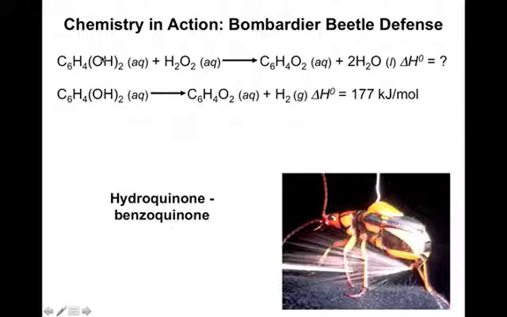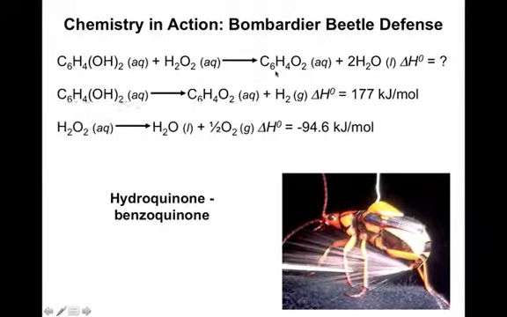He keeps hydroquinone in one little pocket. He keeps hydrogen peroxide in one little pocket. And then when something's attacking him, he mixes the 2 into this vestibule and shoots them out of his body. When he shoots them out of his body, the hydroquinone reacts with hydrogen peroxide and forms this benzoquinone stuff. This is a little nastier. I looked it up, and I guess it resembles chlorine and maybe hot plastic.